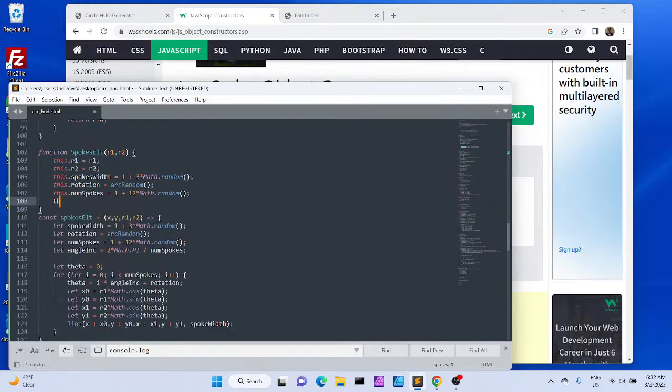I don't think we need to compute that, that'll just be computed from the number of spokes. So this dot draw equals function.